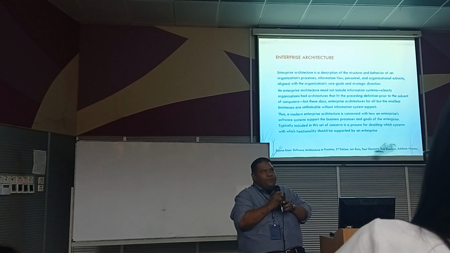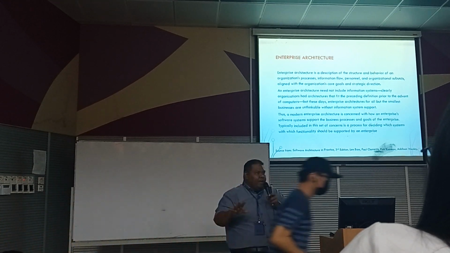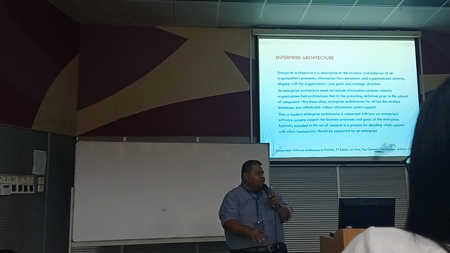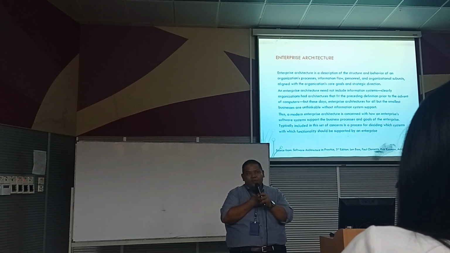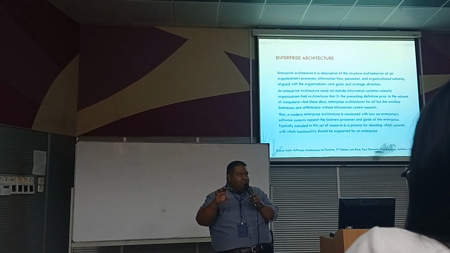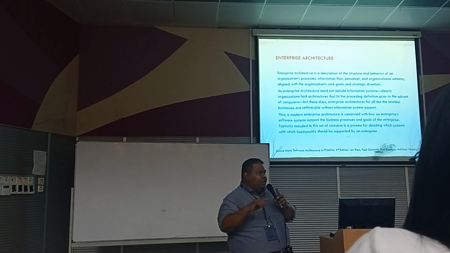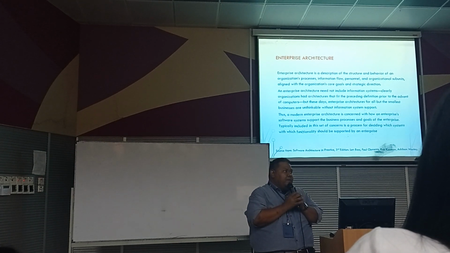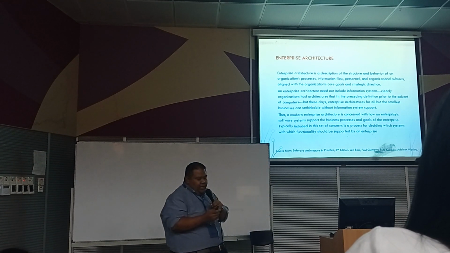Meaning that if I receive an instruction from my boss that certain functions of the company should be digitalized, then as an IT head, for example the chief technology officer, I need to come up with a strategy on what kind of IT resources I need in order to implement my CEO's instruction. That is called enterprise architecture. So that was our discussion up to last week.